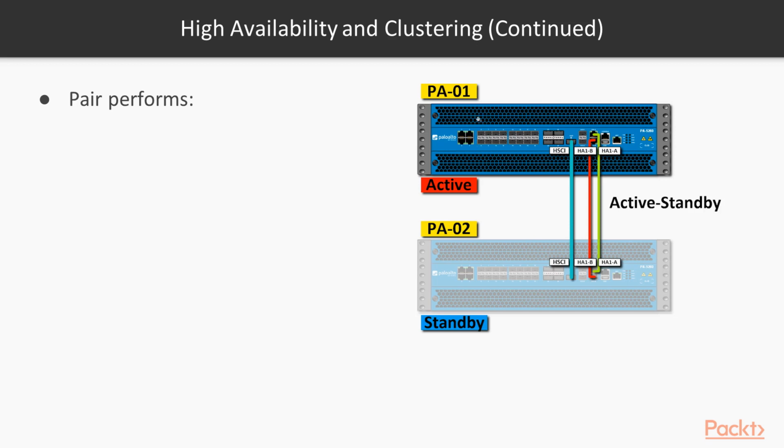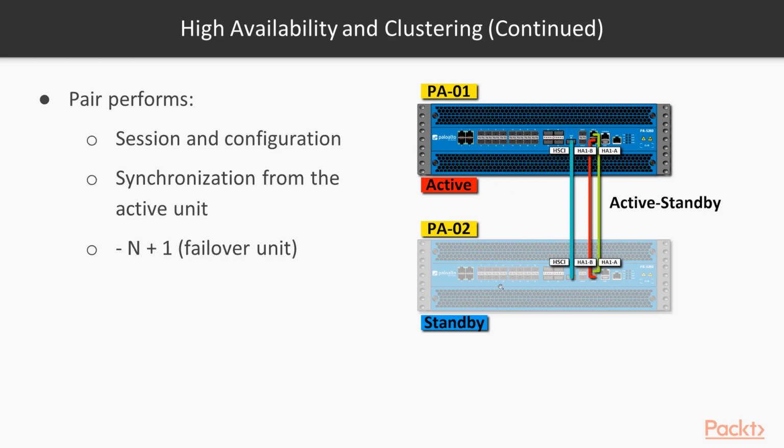But everything else that is done on the active unit will be synced to the standby, along with the sessions. Why is it important to have session synchronization between the two units? For anything being forwarded, until that send and receive completes, this unit will hold that session. So this Palo Alto should have a copy of that session in case of a failure in the middle of a transmission, so I don't need to re-establish every single session. If the active goes down, the standby can take over quickly and continue what the active unit was doing. We want to make sure that the standby has a copy of what the active was doing, and that is where we do session synchronization.